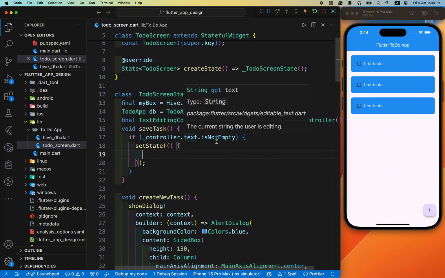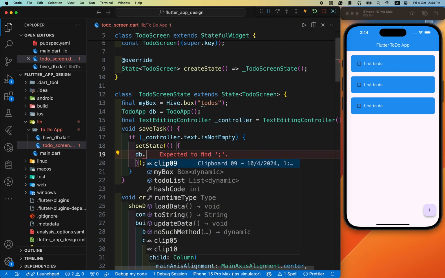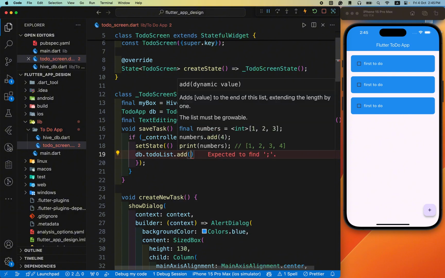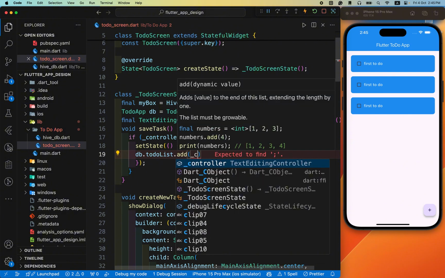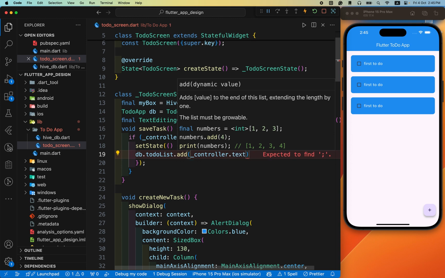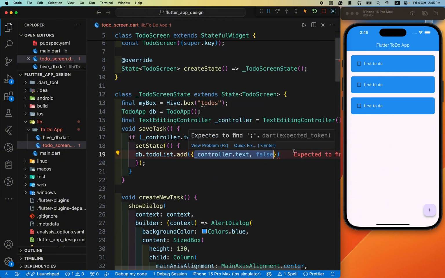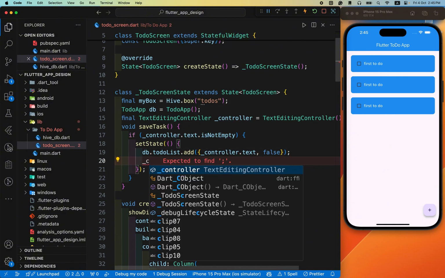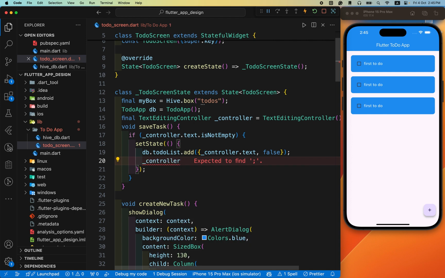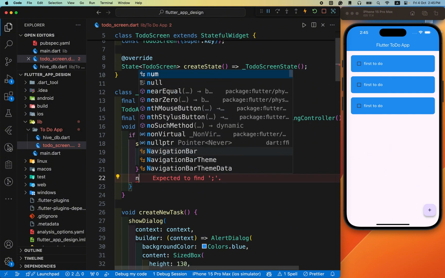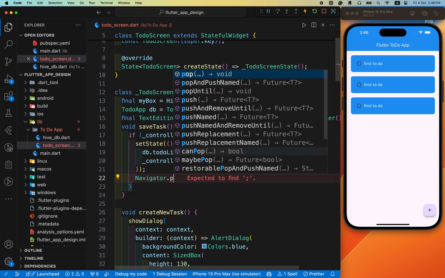If controller.text is not empty, then db.todolist.add from controller.text, and our initial checkbox is false. And clear the input field after saving the data, dot clear. At the same time, also close the dialog after saving the data. Navigator.pop.